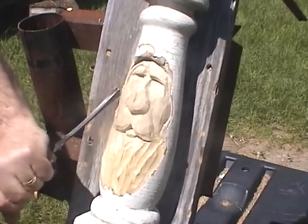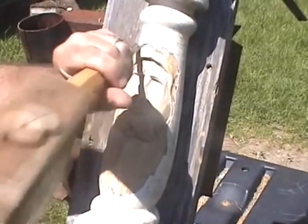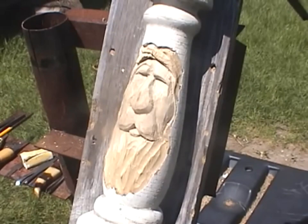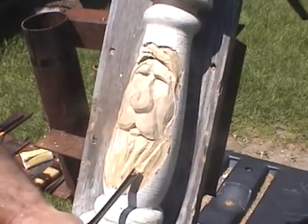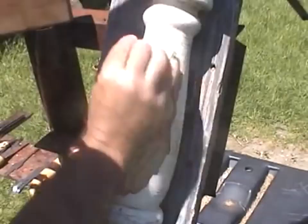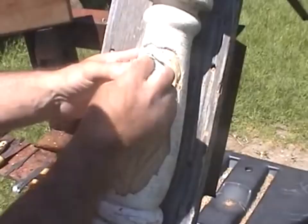I go around the top where we'll add some hair and start taking the paint off there. The gouge will make marks like hair just by itself, and I can add a V-tool and other tools later. Now I'm running a V-tool through the same ridges I made with the gouge — this makes the hair stand out more. I go around the face and the lines I already cut, making them deeper to get a little more shadow, then come up to the top and run it through those gouge lines where we made hair.